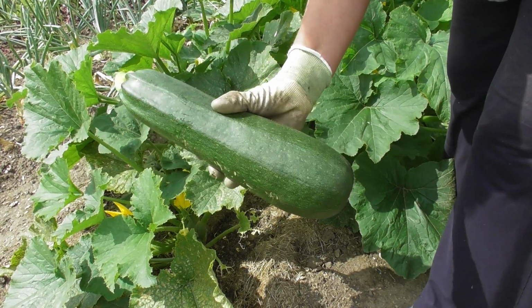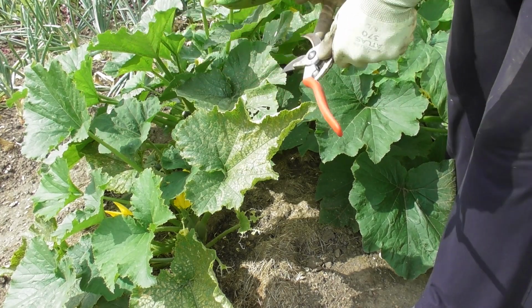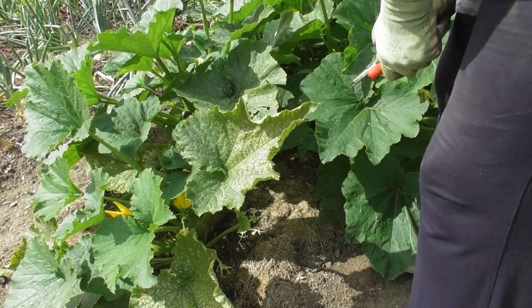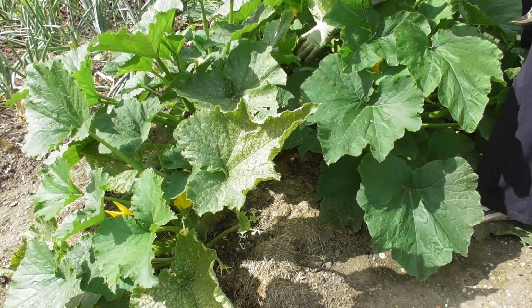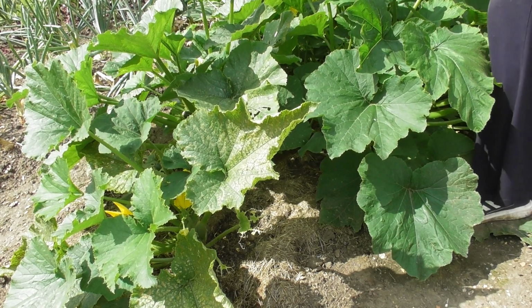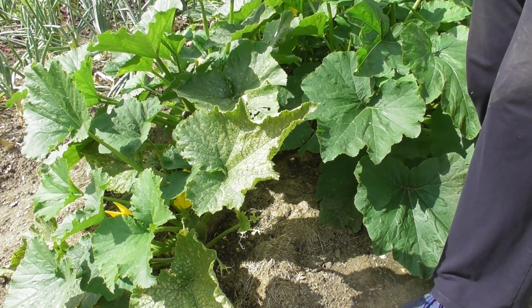I mean, for goodness sakes, look at the size of it. But, like I said, have no fear. I've got a great recipe for using giant courgettes. Just while I was in there, I spotted a squash, which has come all the way. Oh, well, we'll have a look at that when it's time for the tour.